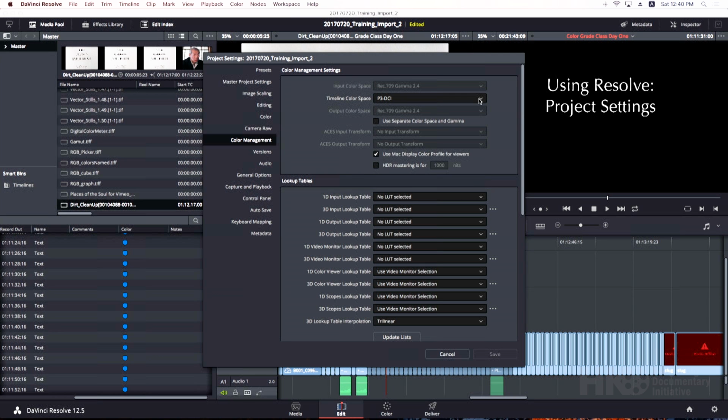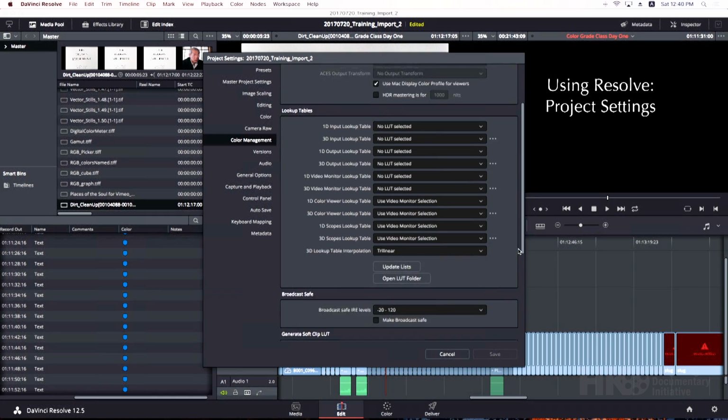Some people have asked me about calibrating your monitor. Calibrate your monitor for Rec 709, but this timeline color management can vary with whatever environment you're in. What else, LUTs? Don't worry about that.